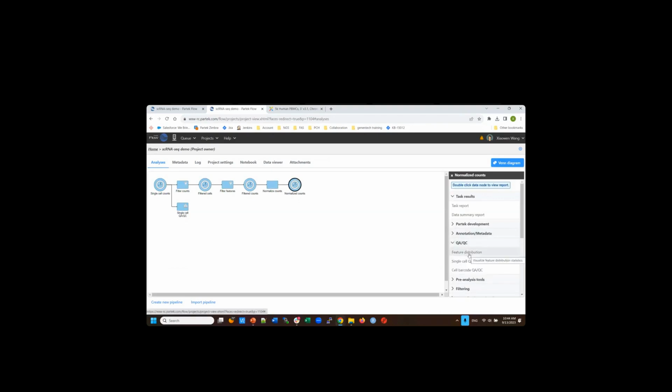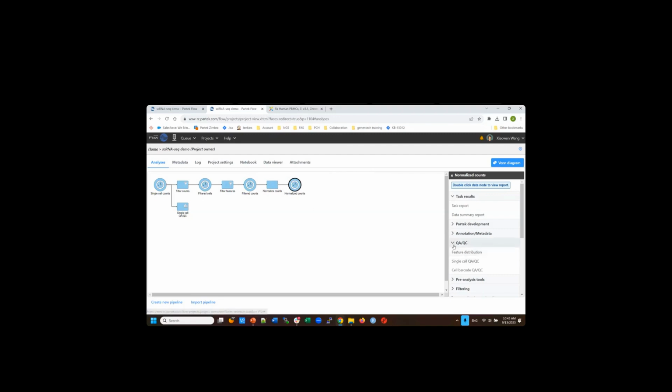So the important thing in Partek pipeline is different data nodes contain different information. So this data node contains normalized read count. It's the same number of genes as over here. Okay, now we can see after the filter feature, we got 12,000 genes here. I think if you have more than 10,000, it's pretty good to do the downstream. But this one contains the raw count. So this is very important because later on, when you try to make a plot, which data node do you want to use to make a certain plot?